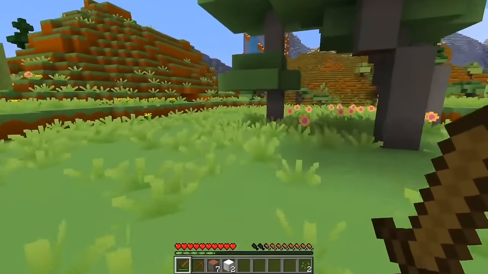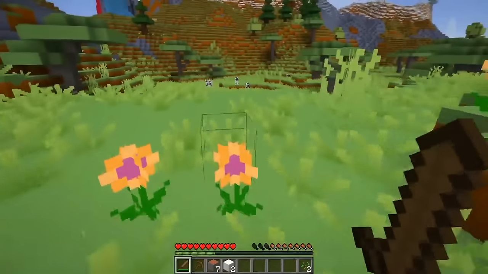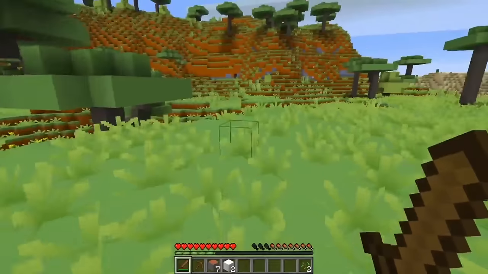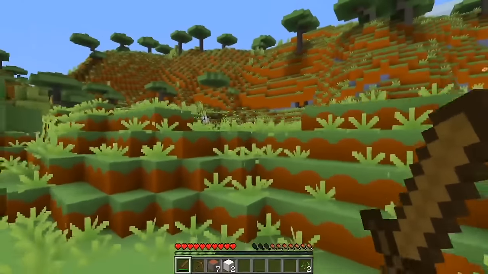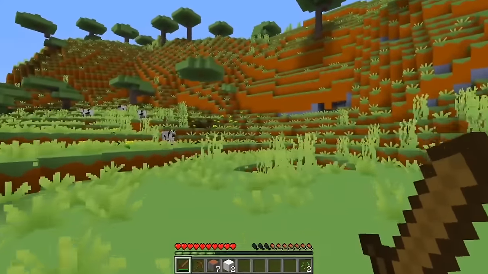Okay, let's see. Sheepies, where are you? Those are cows. Oh man. Let's see, where else could there be sheep? There wouldn't be any sheep in the desert over there. Maybe there's some up here. I'm gonna go up here and check it out. Maybe there's some sheep up there.